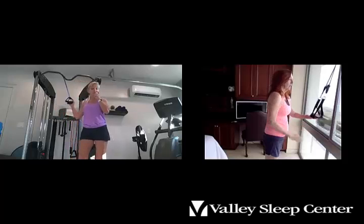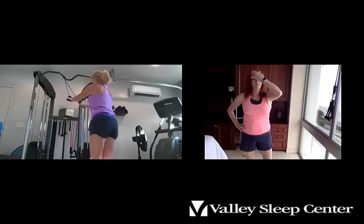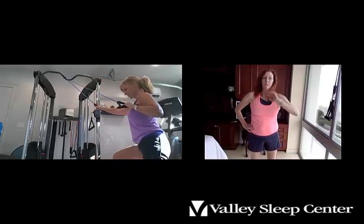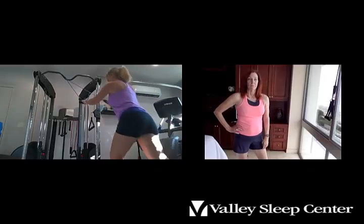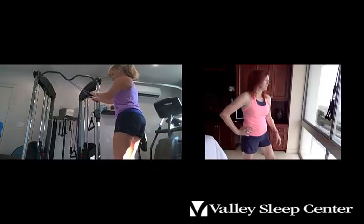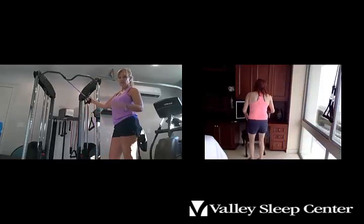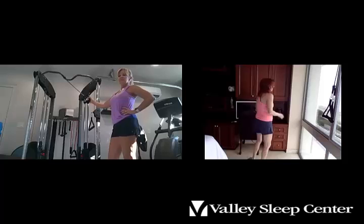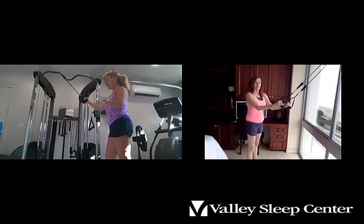We got one more to do with the band, facing the band. We're going to do a single back lunge with a single arm. So it's like a bow and arrow arm, pulling back. And again, you can always just do the arm if your legs are tired, your knees are bothering you, any of those type of things. And then we'll get on the floor and do a couple of abs.